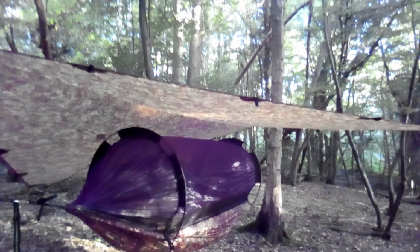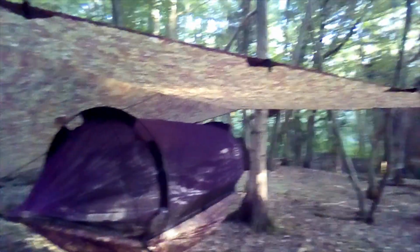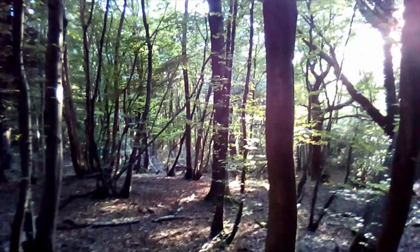Got the 3x3 multicam tarp. Set it up quite open. Just a ridgeline through the middle, diamond formation. I've pegged out to the back there with a guy line. They can't really see it because it's quite thin. And this side, gone across to that tree to lift the end up, so I've got a nice view. No rain forecast, but it's just helping a little bit with the whole blending in.